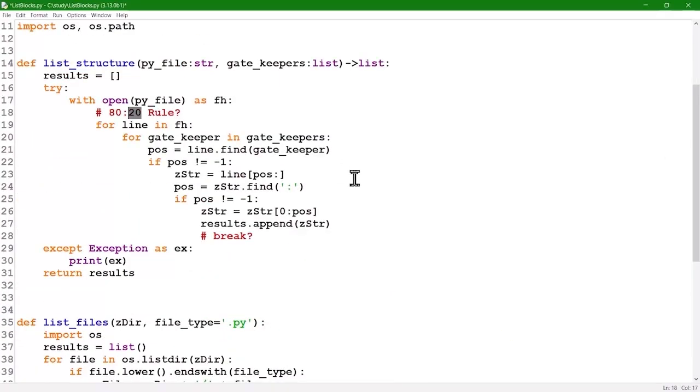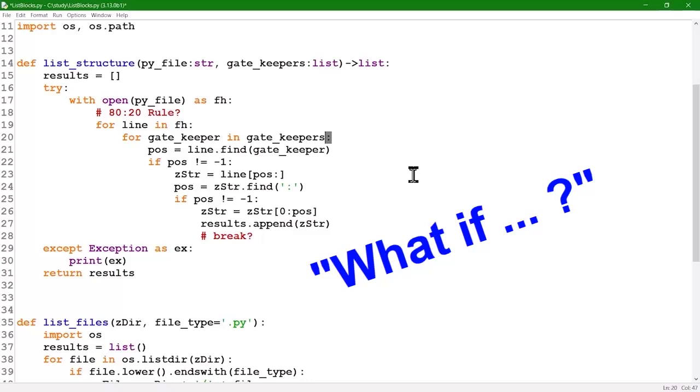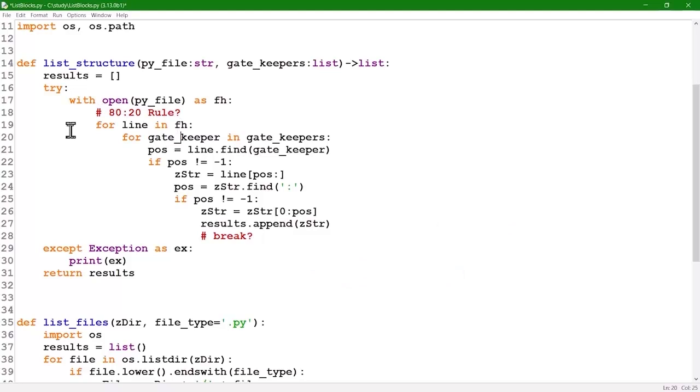And while 99.59s of whatever we see in Python will have a definition on a single line, certainly when we're talking about having our gatekeepers, you have to ask yourself what would happen if things were not on the line. Well, do we really need to worry about such things? Well, I think we do, and let's take a look at that problem, because what we call that in the industry is an edge condition.